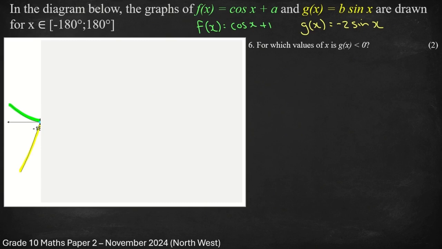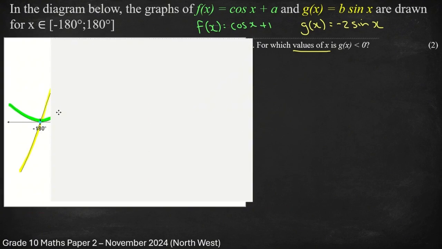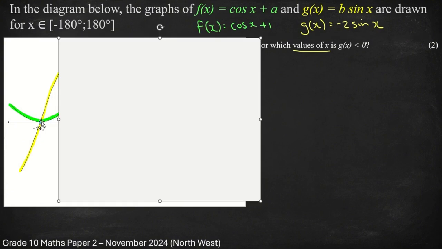As we move the paper from left to right, I'm going to concentrate on my yellow graph. Wherever the yellow graph is above 0, I'm going to ignore it. The moment it touches 0 or goes below 0, I'm going to take note of the x values. And why the x values? Because that is what they're asking for. Let me show you. As I move this piece of paper to the right, I see that the yellow graph goes upwards. At minus 180 degrees, the graph's value is 0. But I'm looking for values that are less than 0, so that one is not applicable.